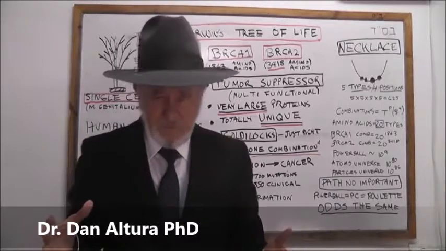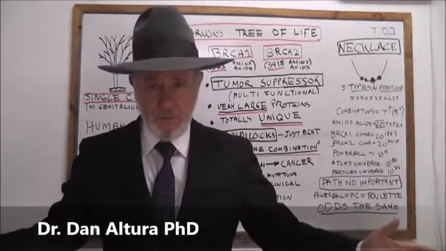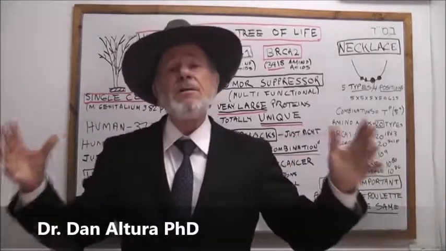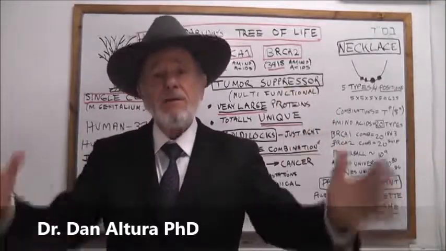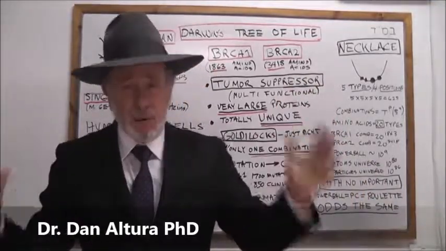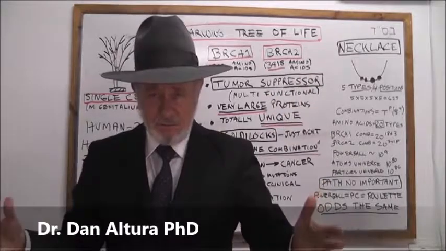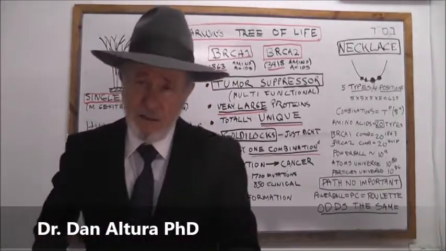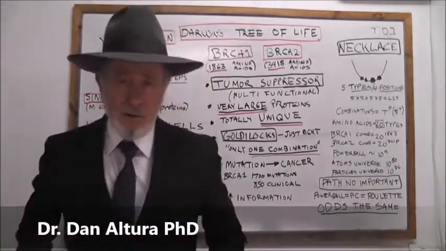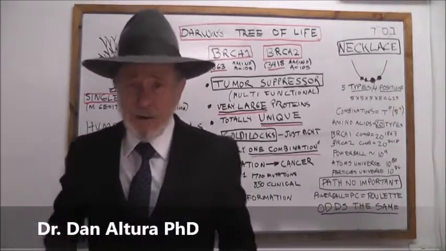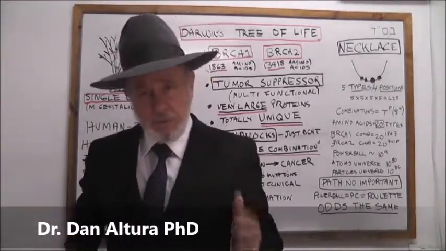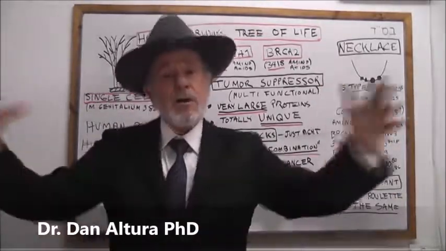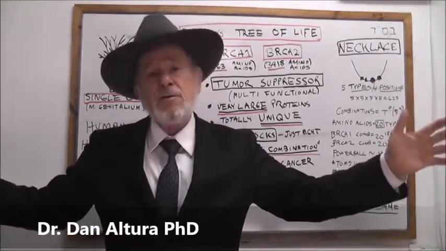Let's take a look at the whole observable universe. The observable universe, based on what we know now, is composed of trillions of galaxies. And each galaxy is composed of many billions of stars. The number of stars in our own Milky Way galaxy is about 100 billion. But the Andromeda galaxy, which is our neighbor, has over 350 billion stars. And then we're talking about trillions of galaxies, and a universe that's billions of light years wide.